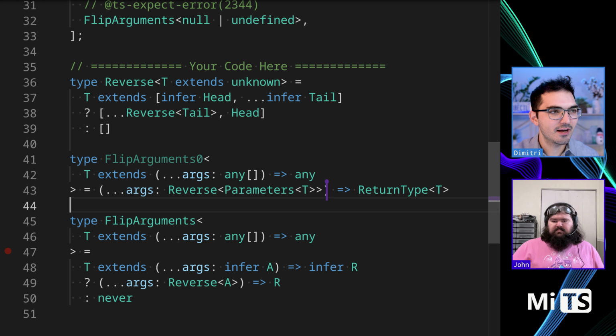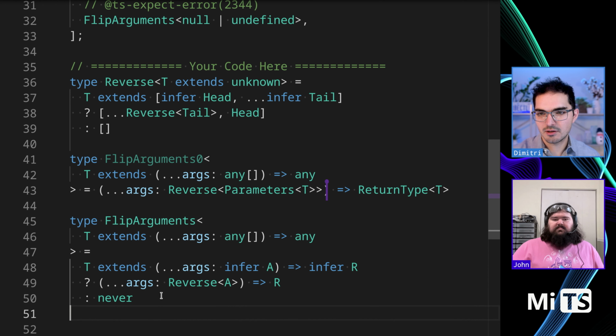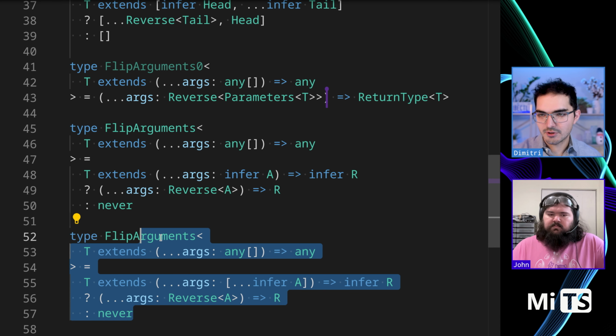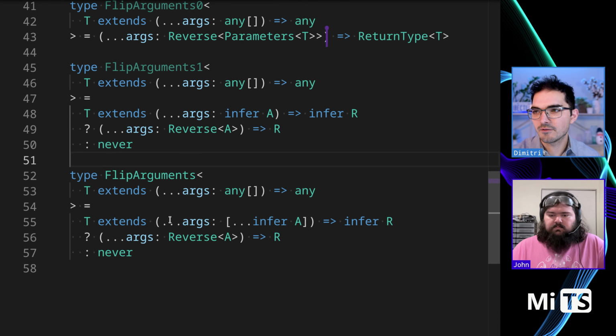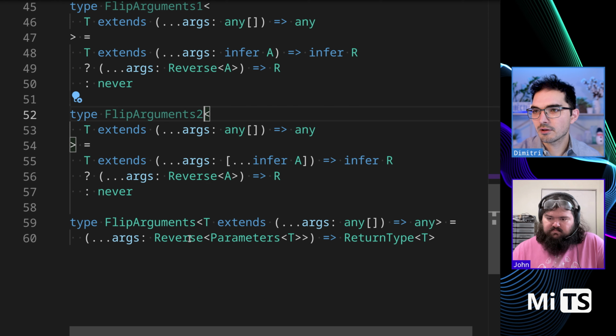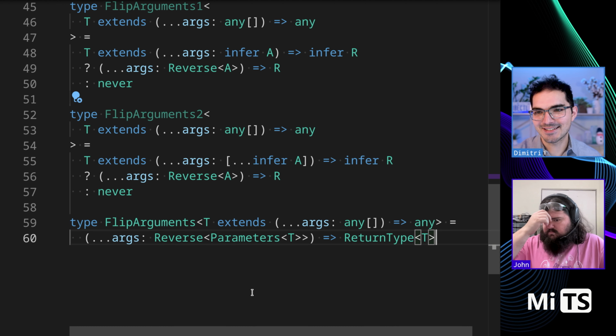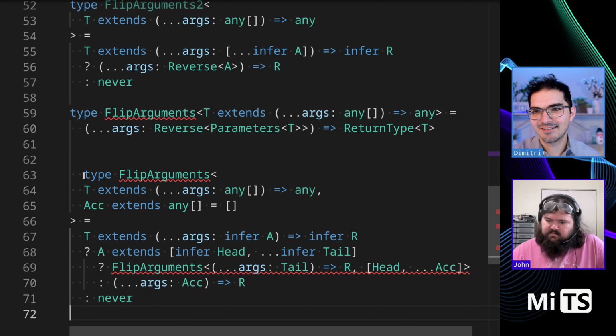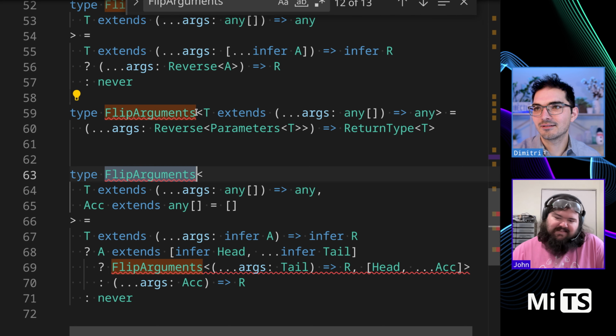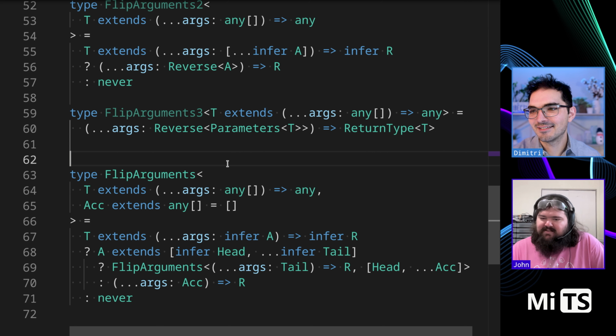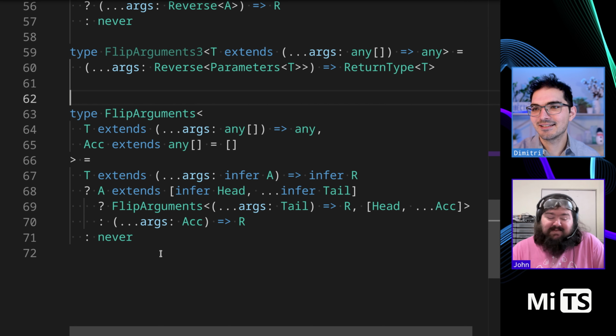Let's see, there are some other alternatives I found as well. Is this altogether too different? Infer A, reverse. Oh, this is pretty close to the above. Flip arguments. Let's look at this one. Oh, I have to uncomment this as well. Here's another one I found. Oh, this is exactly like the one we had. Okay, I'm sorry. This third one looks chunky, so hopefully this is actually different. I'm like striking out over here. All right, here we are. Flip arguments. No, they've just inlined the helper essentially in this case. Okay, yeah. So it's basically the same thing every time.